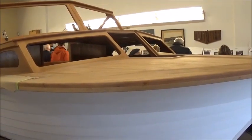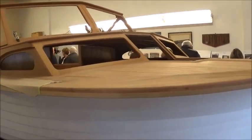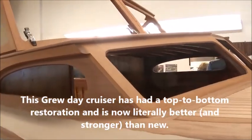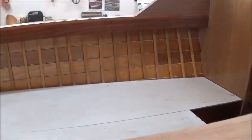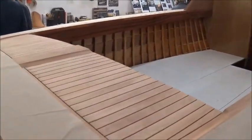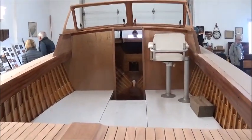We've featured this Brew Day Cruiser several times on our website, viewers, some of you may remember. But Tim and his staff are certainly nearing completion. Beautiful woodwork on this boat, really stunning. Mahogany top sides. I think I've mentioned in a previous YouTube video that Tim's done stronger ribs on the boat and basically made it better than new in a number of ways. Powered by a 6.2 liter engine. Looks like she's almost done except for the finish varnish and the installation of further seating and so on. What a beautiful, beautiful boat.